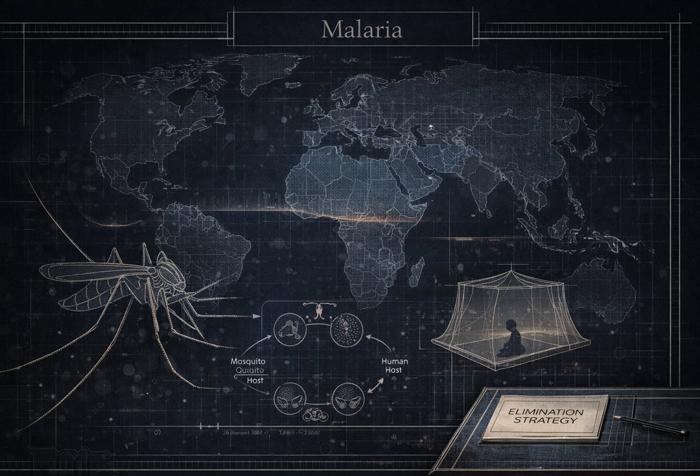Most tests detect histidine-rich protein 2, or HRP2, which is an antigen exclusively produced by Plasmodium falciparum, and many also detect parasite lactate dehydrogenase, pLDH, an enzyme produced by all the other human Plasmodium species. So a single test cassette can tell a rural health worker instantly if the patient has a lethal falciparum infection or a non-falciparum infection. Yes. There have been historical debates about the sensitivity of these rapid tests compared to a trained microscopist, particularly with low-density infections. Early generations had stability issues in extreme tropical heat, but modern RDTs are highly sensitive.